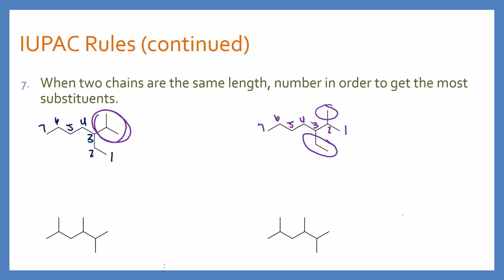So the correct name of this molecule is 3-ethyl-2-methylheptane. The goal is always to make sure that your name is as simple as possible so that anyone could read this name at any time and understand exactly what you're saying. And then also anyone who came up with this name should come up with the same name as you. So the simpler it is, the better.